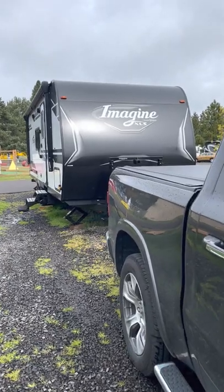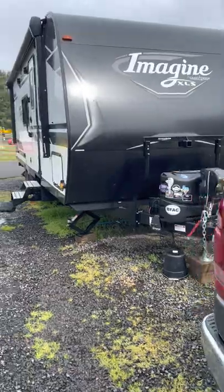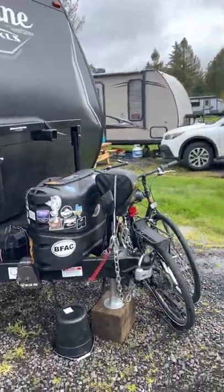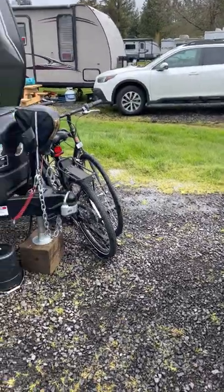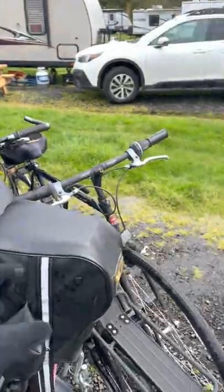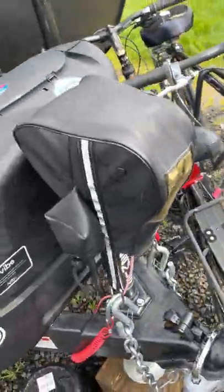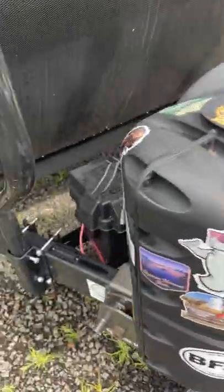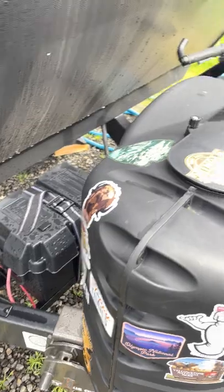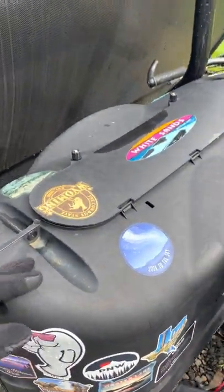Okay, folks, we've got a Grand Design Imagine XLS 22 MLE, and it's a 2021. I'll just kind of go through some of the outdoor features, and then we'll show some of the inside. So up here on the front, you got your standard stuff, the adjustments for the level, that runs off the battery, which is right here, standard DC battery. You gotta check the distilled water levels every now and then. Propane under here, there's two of them.